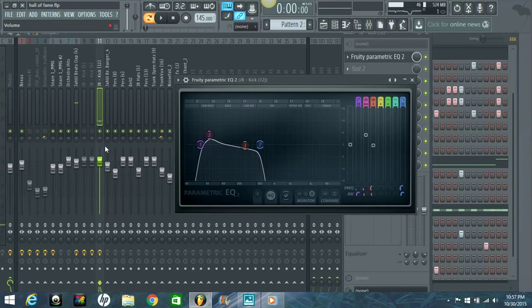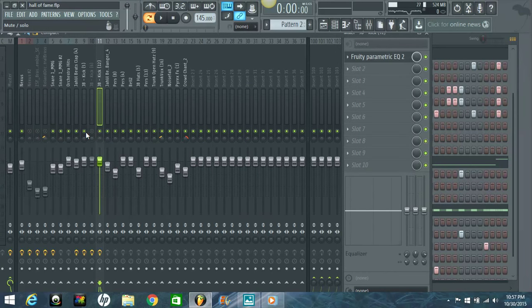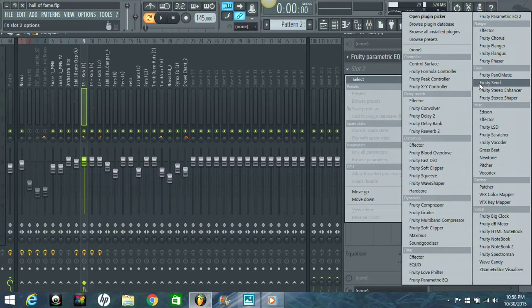So now I got my kicks pretty much EQ'd how I want them, just to clear them up a little bit, give them breath. Now with these two, since they're similar, I'm going to pan them just slightly, maybe 20. Pan this one 20 as well, and then have this one in the middle for the air. And now let's listen to it. And you can feel that fullness in the speakers just slightly, just to add a little effect to it.